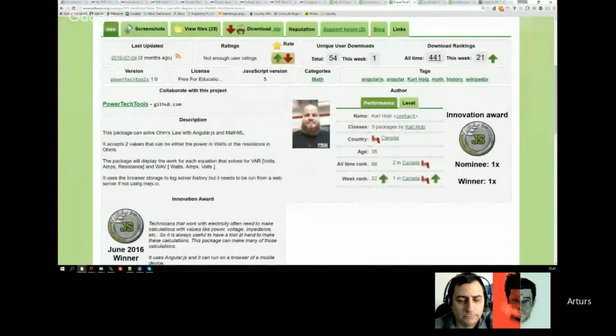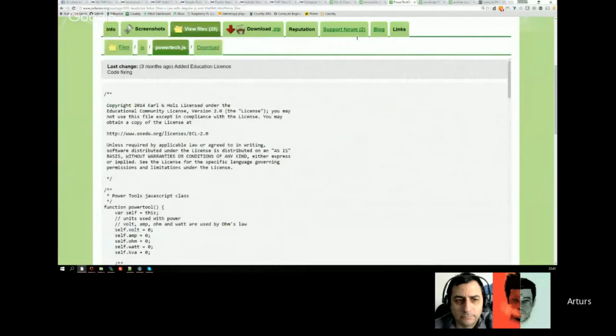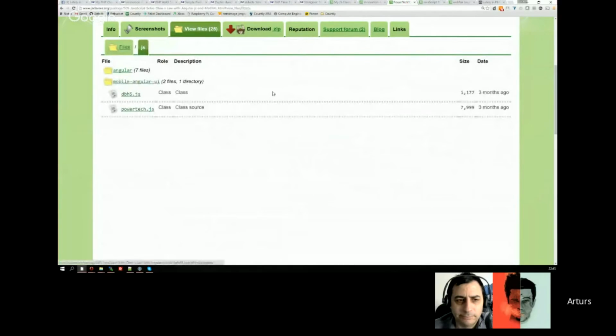The author is Carl Holt from Canada, and basically this package can solve Ohm's law from provided values, either volts or ohms resistance, but I was more interested in where AngularJS and MathML come in.